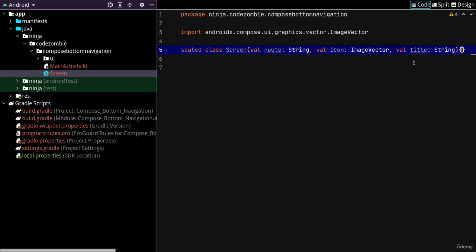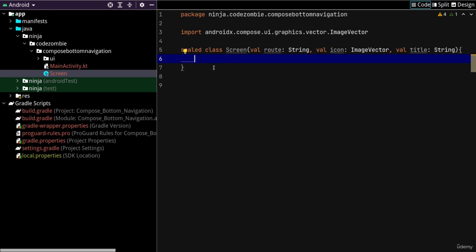And then, because sealed classes are limited in the hierarchy, we can now create the children of this sealed class that will be known at compile time, and there will be a limited number of children for this Screen class, only those that we create now.